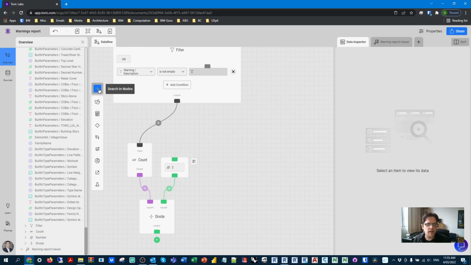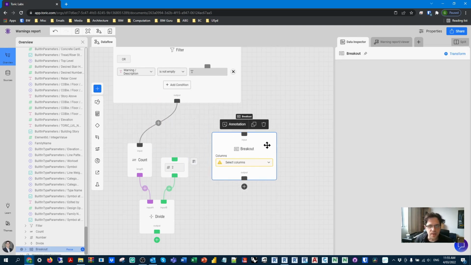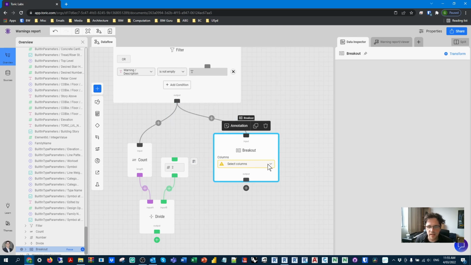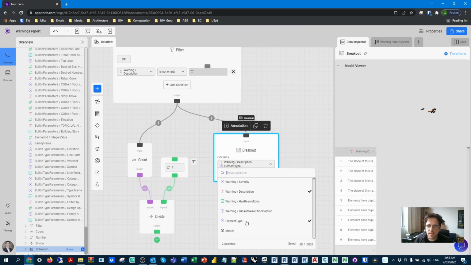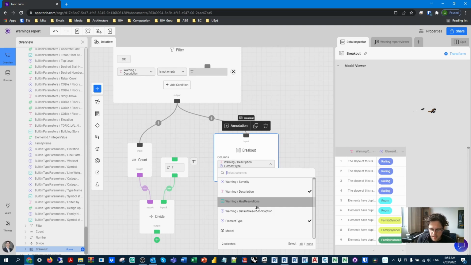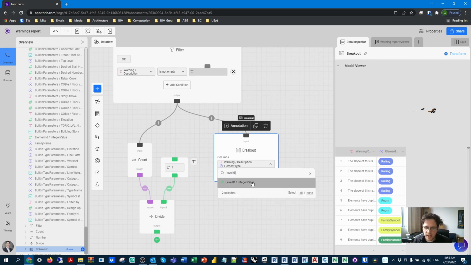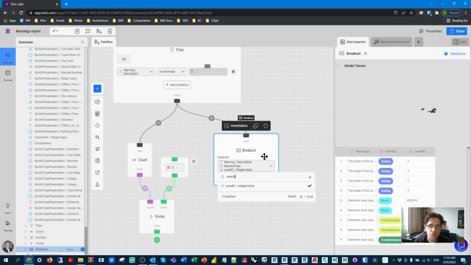So we're going to move on now and also break out some key data. I'm going to use breakout to nominate just the columns I'm interested in. So first of all, I'm going to take a few pretty obvious ones like warning description, the element type that is involved with the warning. So in this case, what is it? And we can also take, in this case, the level ID of that object, which typically in most cases should return a relevant level. It doesn't always, depending on how the object is hosted. But for a majority of them, I find it can find the level in most cases.